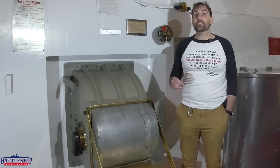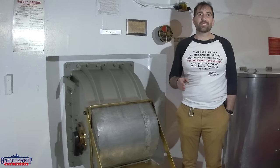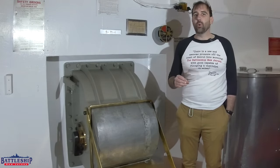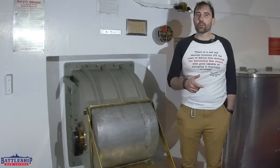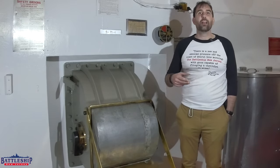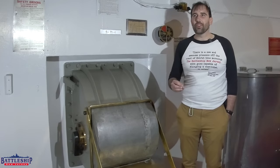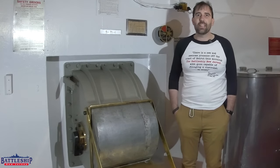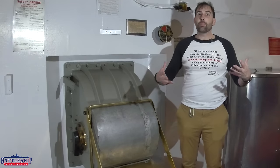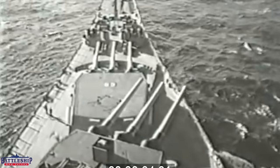Battleship New Jersey was the first of the four Iowa-class battleships reactivated. She was the first one in service since 1968. When she was reactivated, they had to pull back reservists and other former crew members from the ship's Vietnam and Korean commissionings to train the modern crew how to use the guns. These 16-inch guns are so different from anything else in the Navy, even in the 80s, much less in today's Navy, that they had to bring back these former sailors to train the modern navies how to operate these old-style guns.